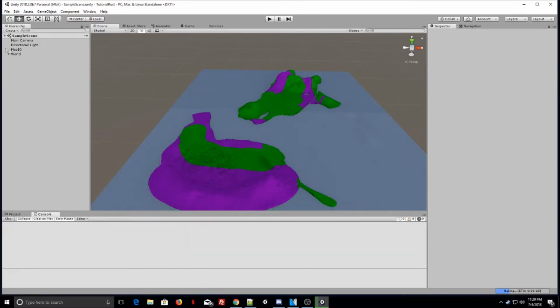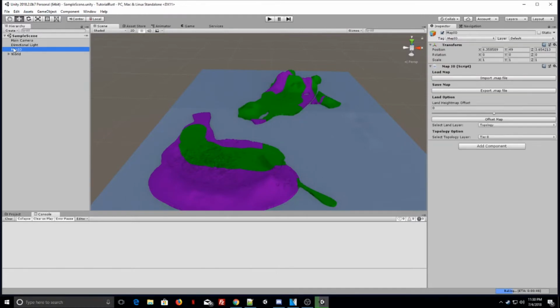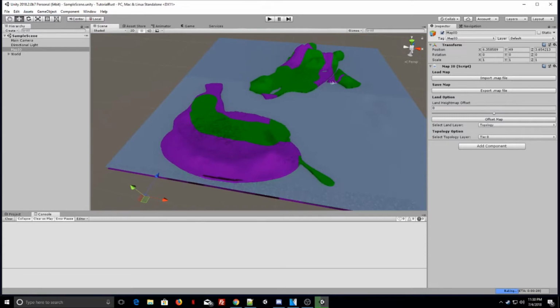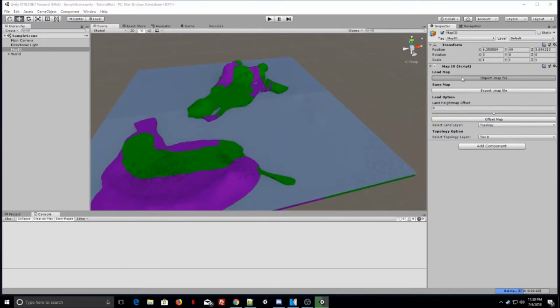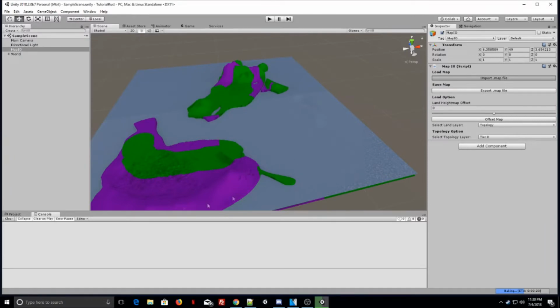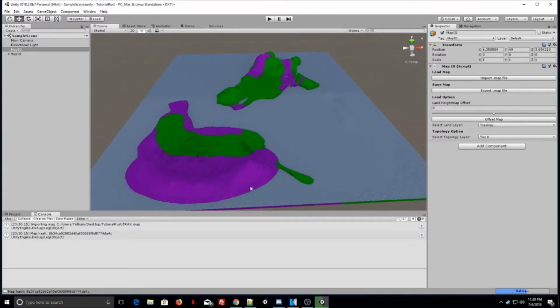And now here we have the SDK. Now the MAPIO is where all the magic happens. You guys won't have this map loaded in, but in order to load this map in, we're going to import a new file and the Frax.map. We're going to take that and we're going to open it. That came with the SDK itself.